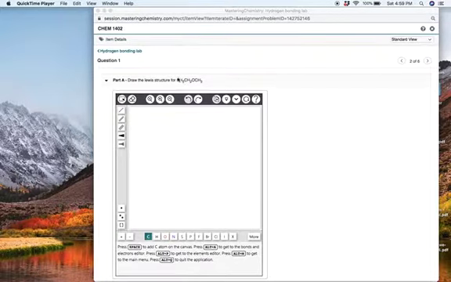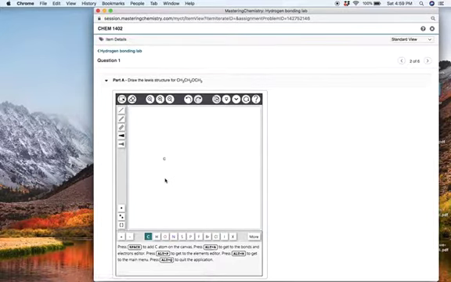So I'm going to start with this first CH3 group right here. I'm going to come down and click on the carbon because that's the first atom I want to add. Whenever you want to add a particular atom, you click on that atom down here, and then I'm going to click on the screen and a carbon shows up. Now I want to attach this carbon to 3 hydrogens. So I'm going to click on this line right here. It says single bond. Click on that, and then I'm going to come down here and click on the hydrogen.